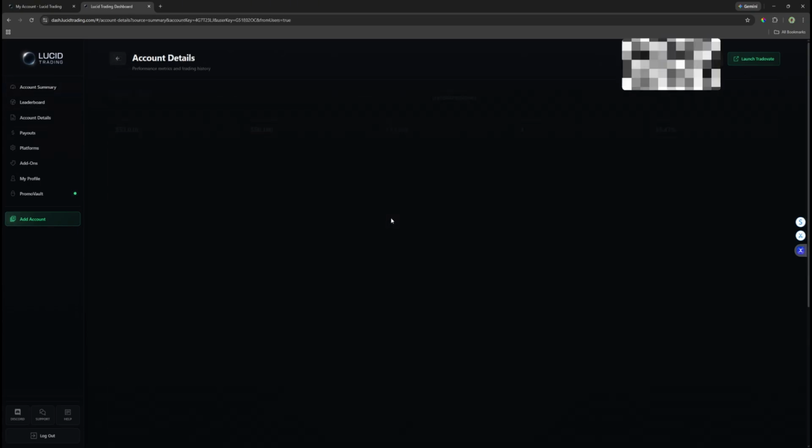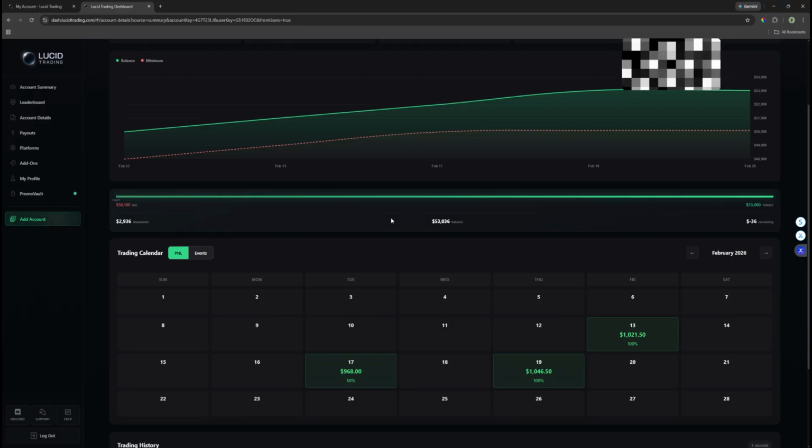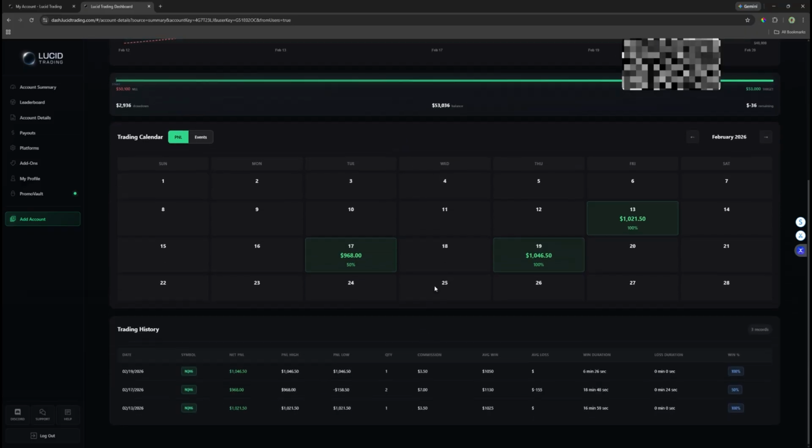Hey guys, I just want to do a video on how it is that I pass my eval in 3 trades, as you can see here in the chart. And each trade was the same, to be honest. Each trade was a sell trade and the structure was all similar, and that's how your trades should be. So let me show you guys the trades that I took.